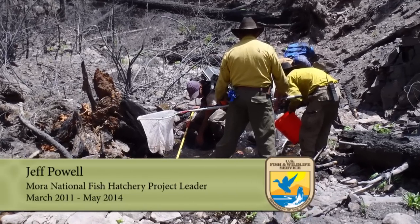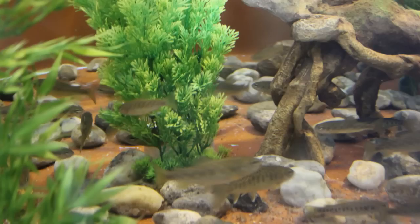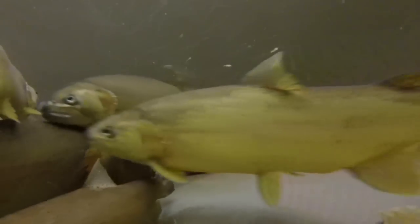These wild Whiskey fish were brought in, and we do this thing here called naturalistic rearing. So our mentality is to keep things as natural as possible for these fish while they're on station. We built these naturalistic rearing units where fish that coexist with them in the wild, like desert and Sonora sucker, are also inside those tanks. And we line the tanks with rock, we put artificial plants, artificial structure, and then these fish get fed primarily a live diet while they're here on station.